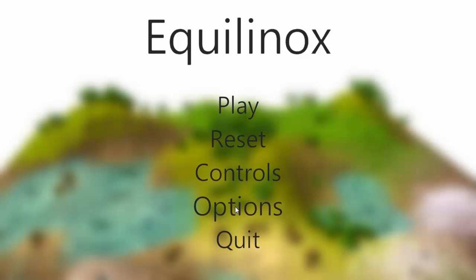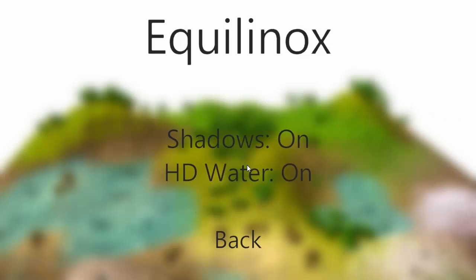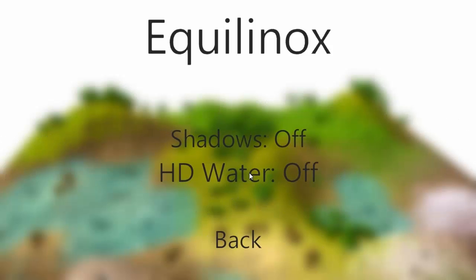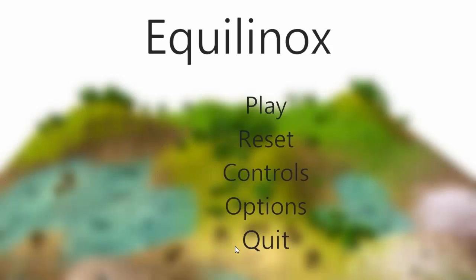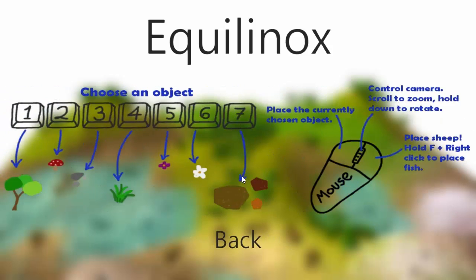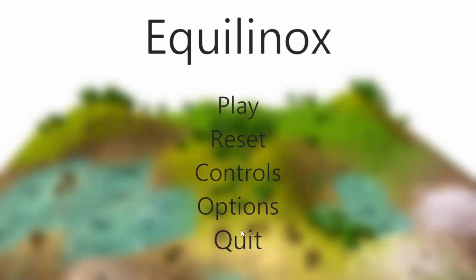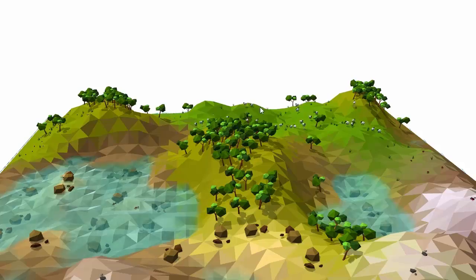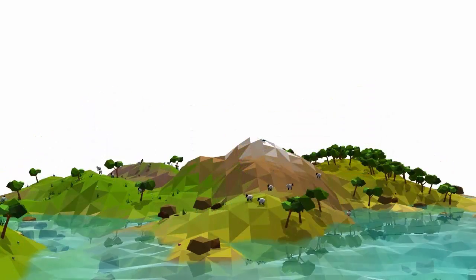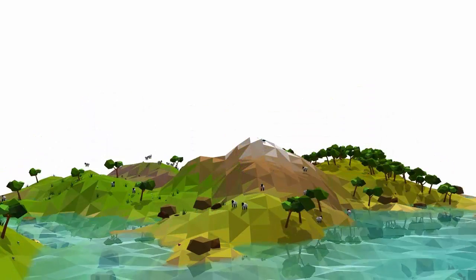On here I've got the options menu, which currently just has a couple of simple graphics options, but later you'll also be able to change the language and the sound and music settings here. I also created this very temporary controls screen just so that anyone testing the game knows what keys they have to press, and finally there's a quit button, and I'm sure you can guess what that does. When I want to go back into the game, I can just press the escape key, or I can click on the play button.